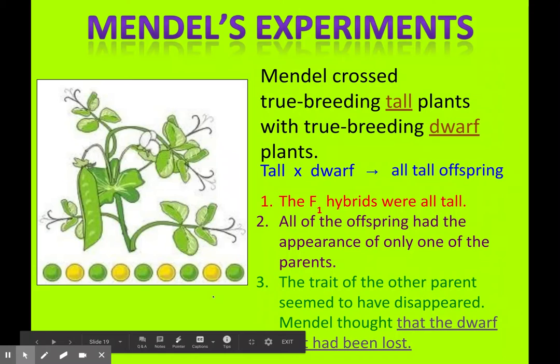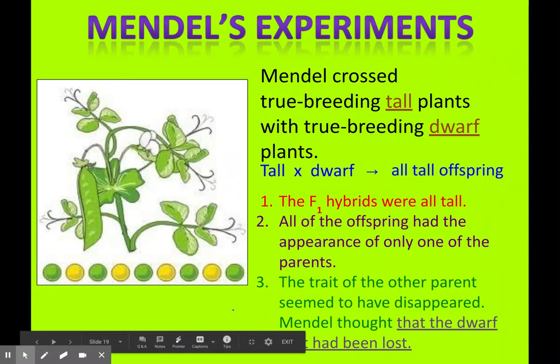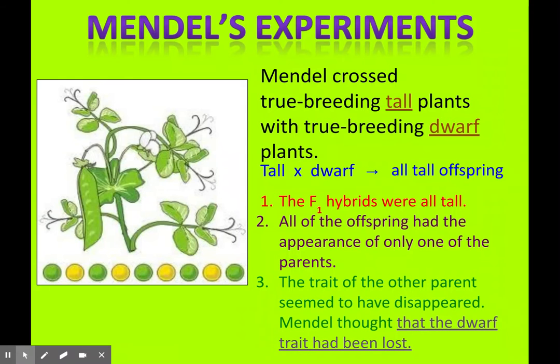So, for Mendel's experiments, he first started with the height of the plant. So he had true breeding tall plants and true breeding dwarf plants. So he crossed these plants, and every time he crossed them, he always got tall plants, tall plants produced from the true breeding tall and the true breeding dwarf. So this made him wonder what happened to the trait that created the dwarf plants. And so after that, he thought, well, that trait must be lost somehow or hidden or masked. Where did it go?